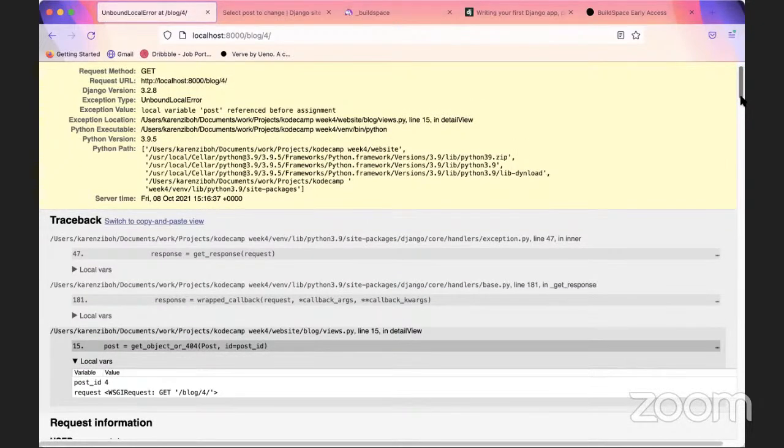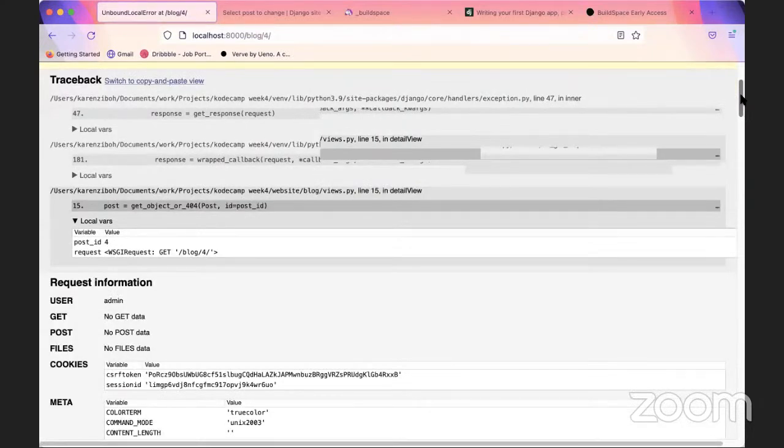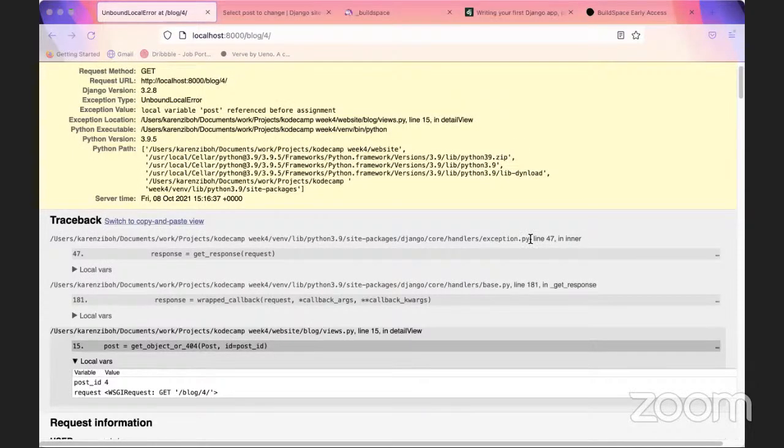Check this out. ID should be post ID, just like this.